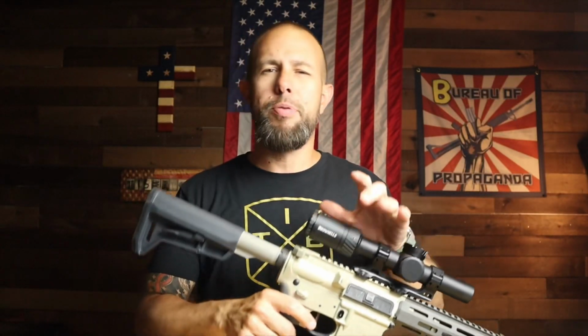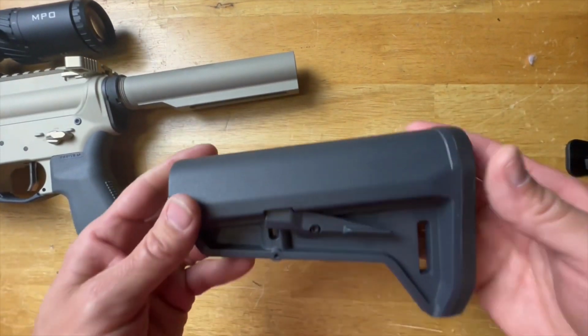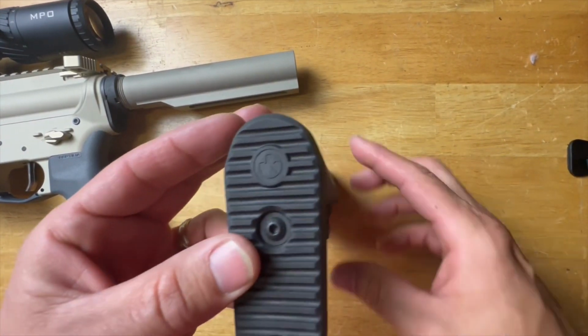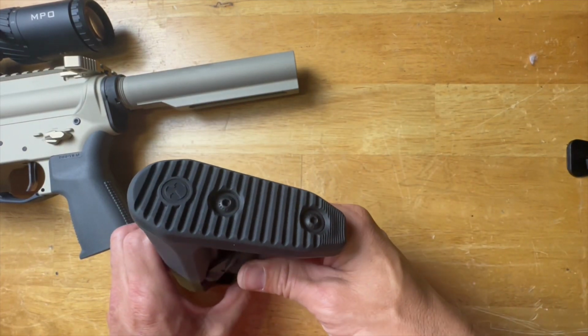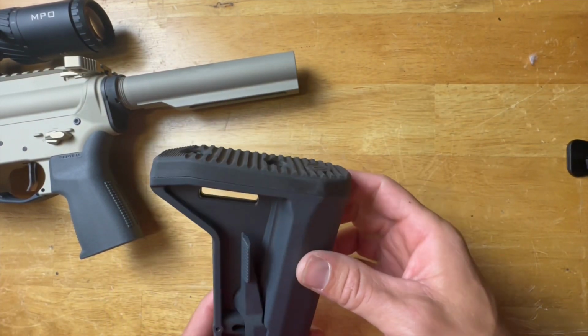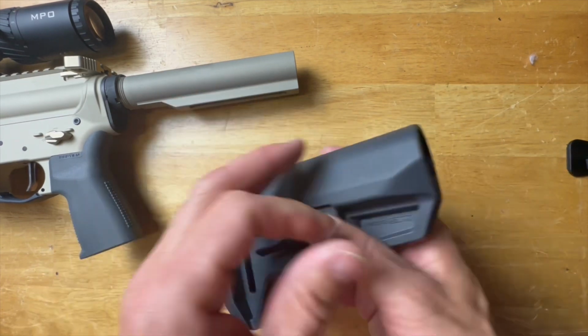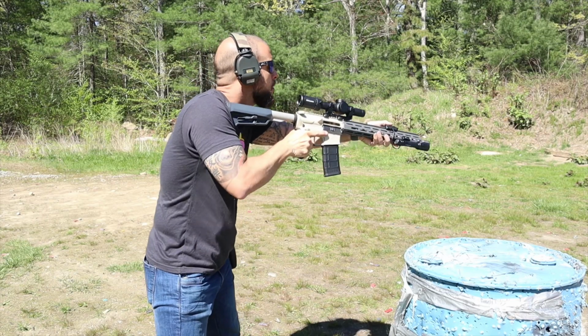Alright, this comes with the Magpul SLK stock. It's a really, really small one. I don't love this small stock. It makes sense trying to keep the weight down, especially on one of the shorter barrel versions of this. If this was my rifle, this is probably the only change I would make. Just personal preference, no big deal. The stock is fine, it works well. I just don't like the way it fits in my shoulder. I'm always messing with it.